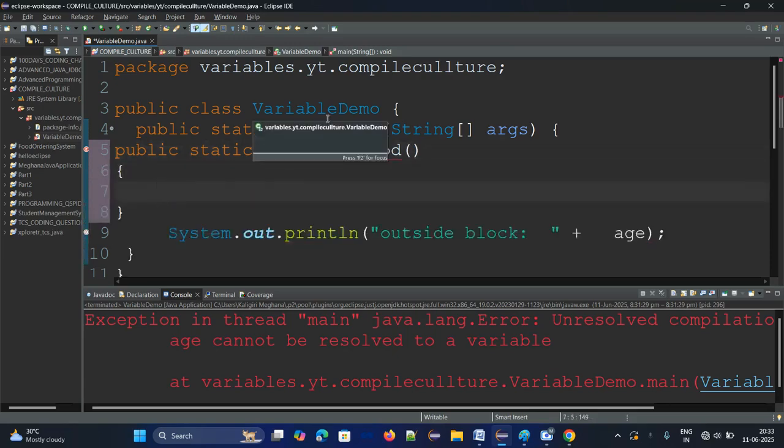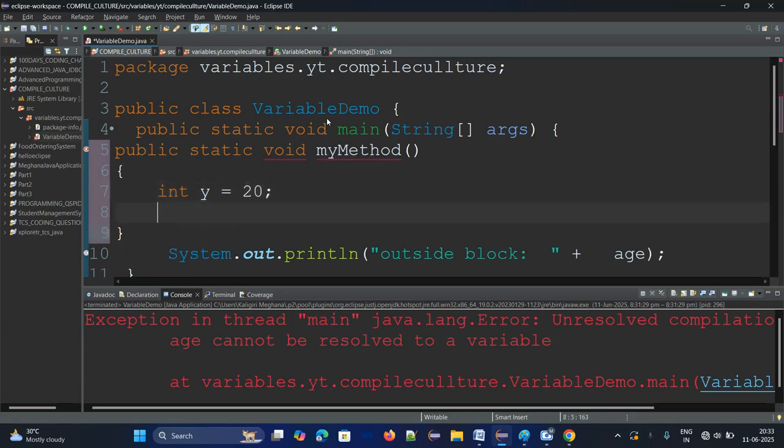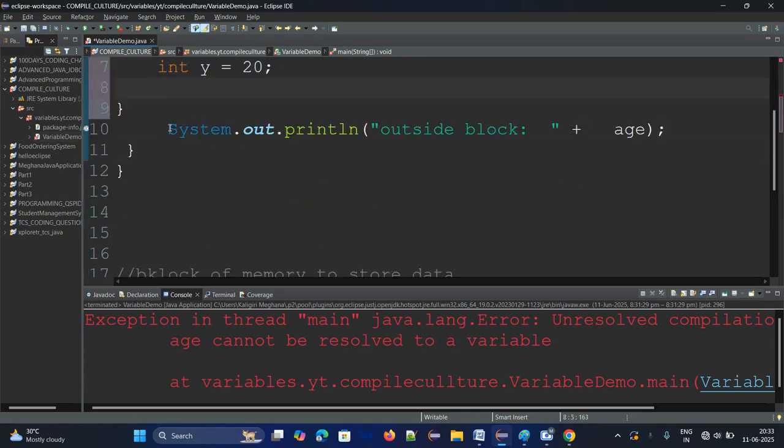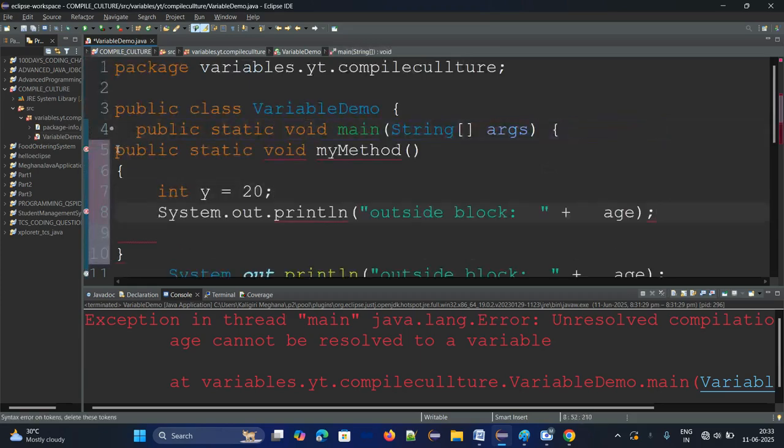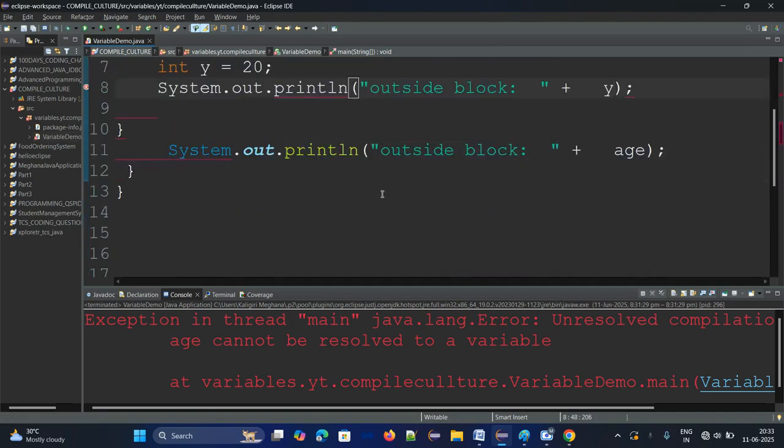Inside this myMethod, I'm declaring a variable int y equal to 20, and I'm trying to print this y.